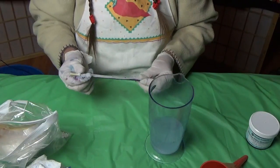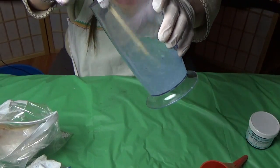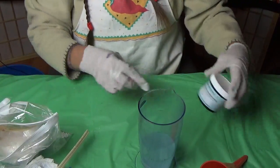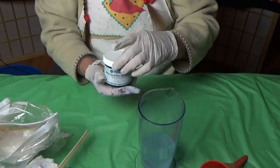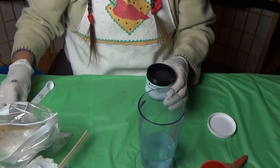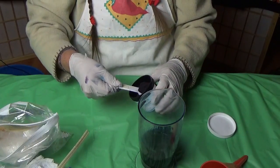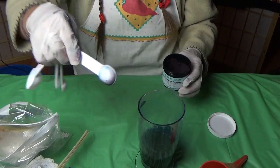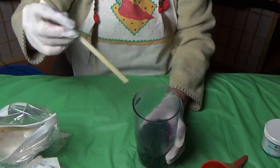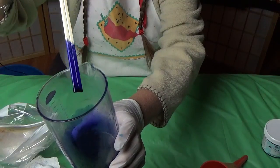Last chopsticks. And blue violet. Again, really blackish blue. One teaspoon. And 2 teaspoons. Ooh. Yeah, it's like the perfect blend of blue and violet. Very pretty.